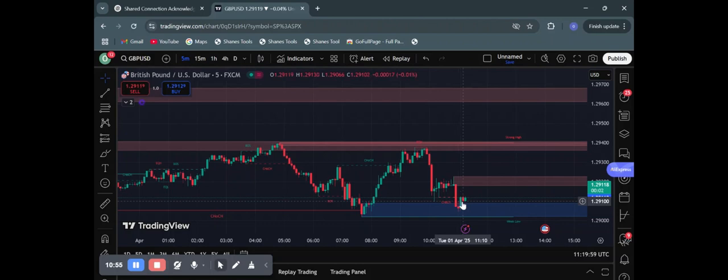I can see a hammerhead candle here. But this is a 5 minute time frame, so I don't really respect all these candle patterns, because the 5 minute time frame usually gives you false signals unless you're scalping, which is still risky. I don't like scalping, but this market is forcing me to scalp anyways. So it's going to push to the top here.